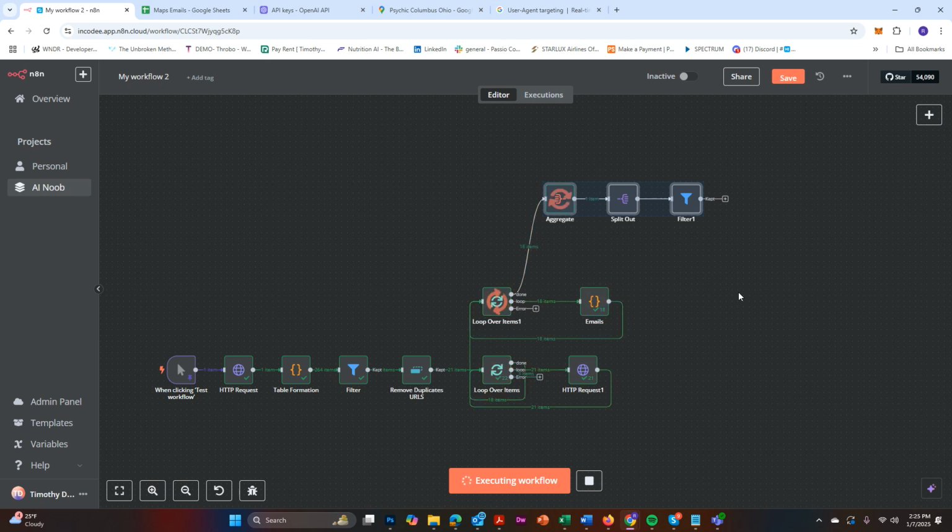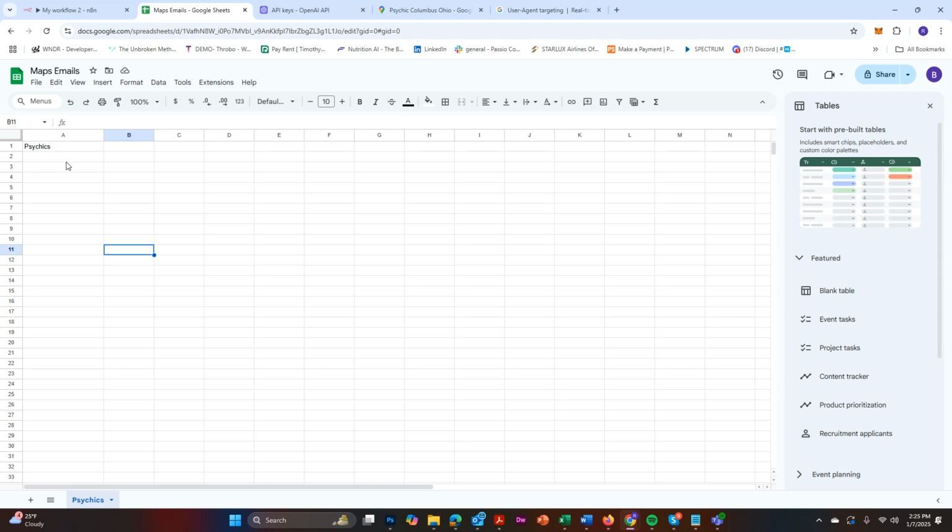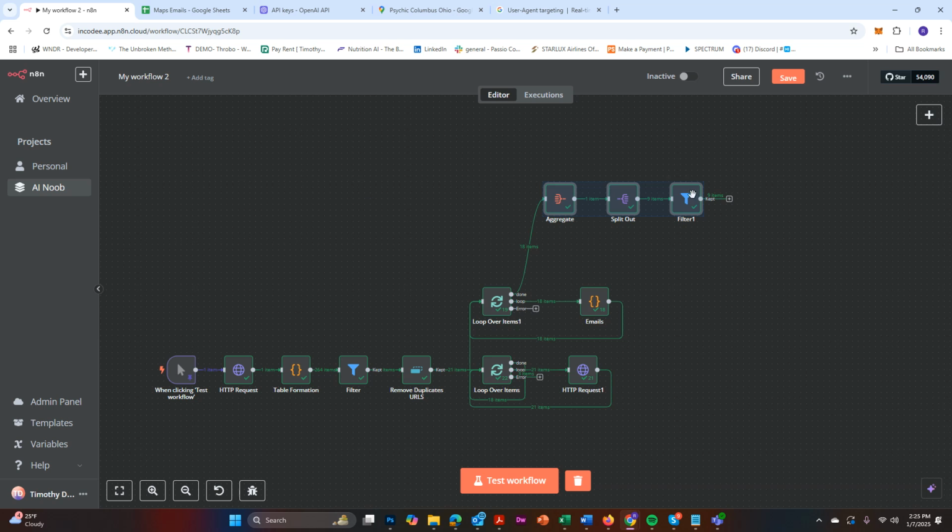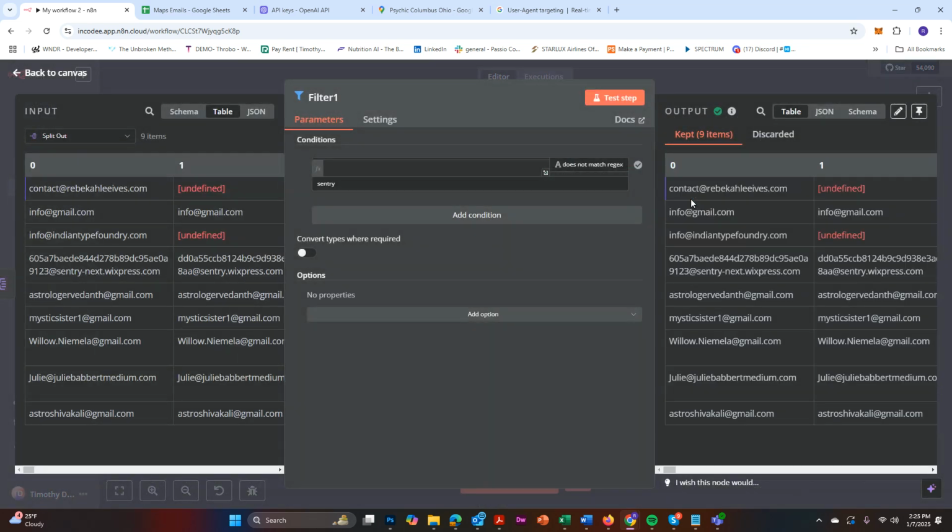Because that's not really what I want, because I'm thinking about the end. At the end, I want to have a Google sheet that basically lists them all down here, like the email addresses, right? So I just don't want them all over the place. And so I'm trying to see, I think I can double click this thing.